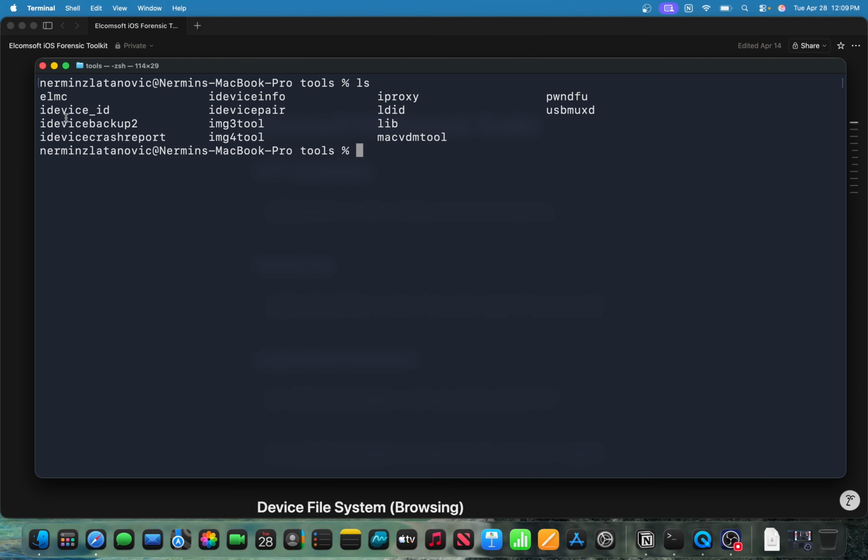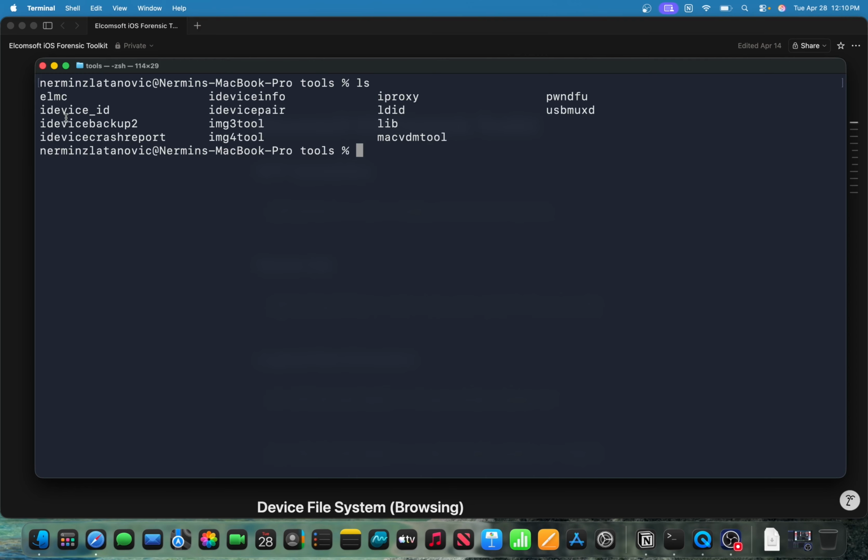So basically you're just making sure that your iPhone is connected to your software. Then we have iDevice info, which pulls basic device details like model, iOS version, serial, etc. And it's basically quick recon before acquisition. Then we have iDevice pair, which handles pairing between Mac and iPhone, and it's required before most forensic actions.